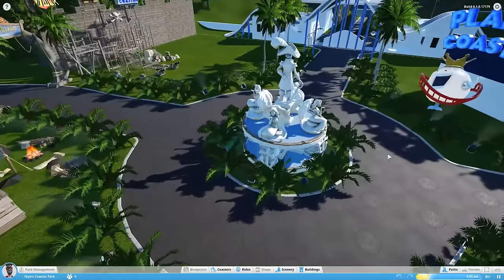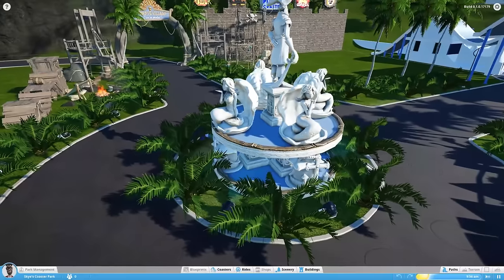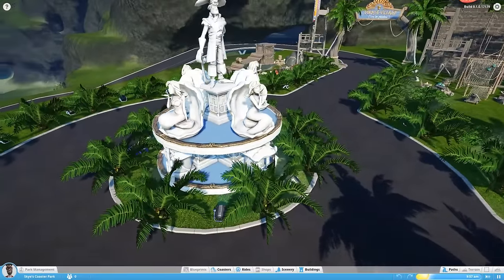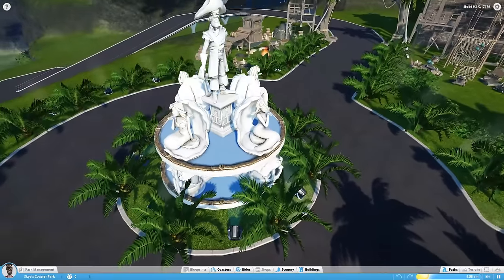Right, so there, look at this fountain. Look at this fountain. I think I've done a fairly good job with that. I think that's pretty nice. Now, this is going to need some more lighting and stuff on it.